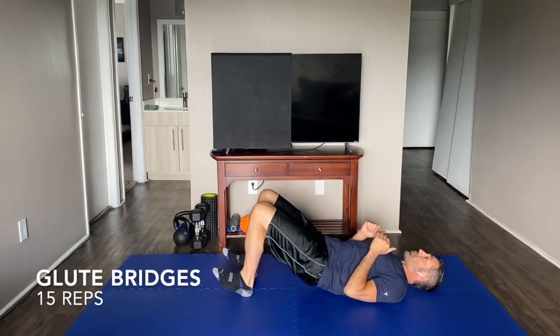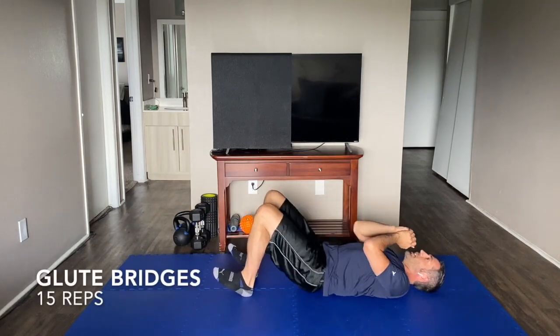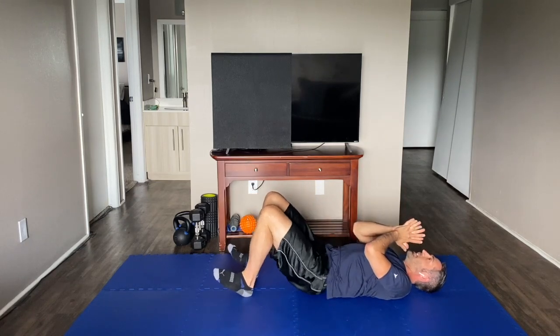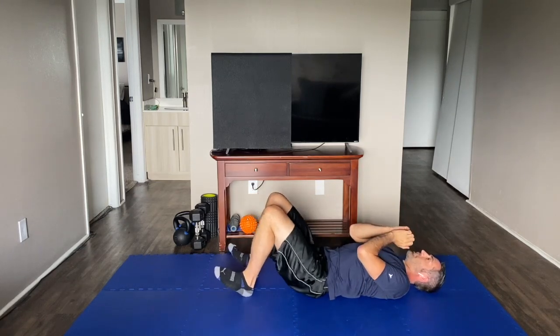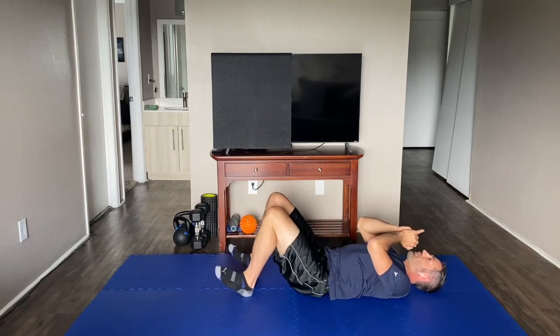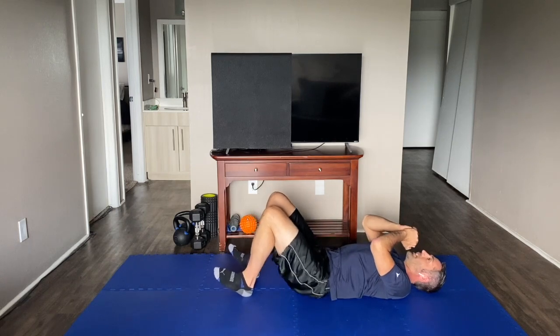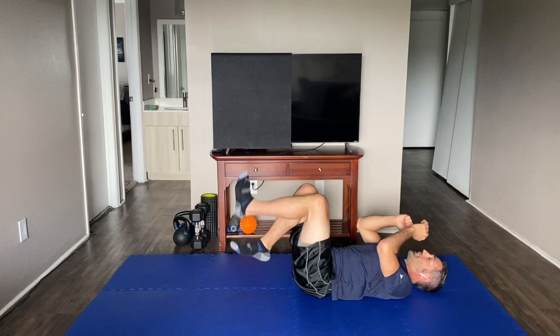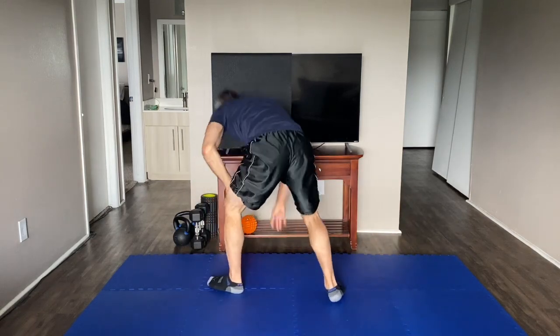This is the two-legged version. One, two, three, four, five, six, seven, eight. Finish strong. 11, 12, 13, 14, 15. Awesome. 15 reps there.